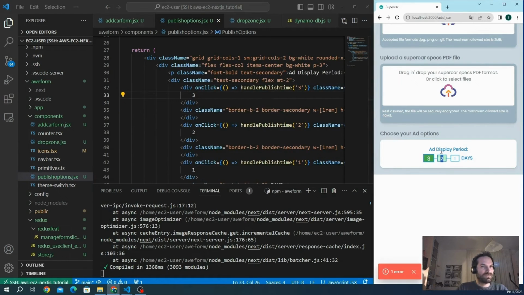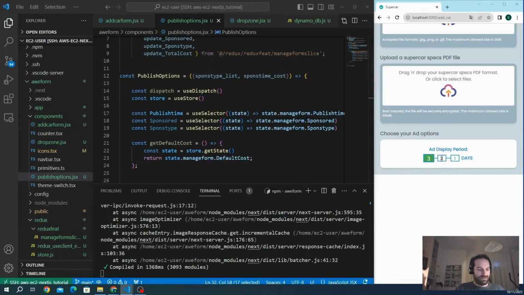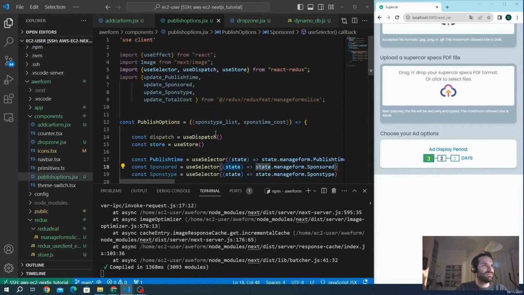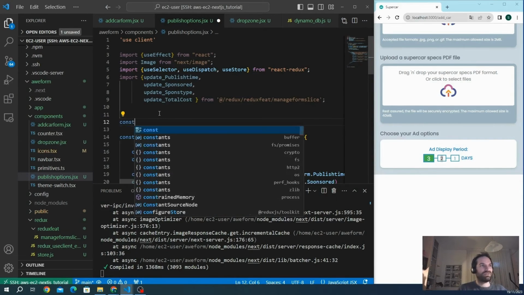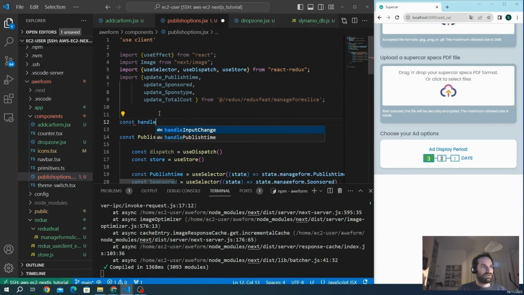If I select this one, it doesn't work yet because I have to create this handlePublishTime function. The function is simple. It is a function that dispatches a new state from Redux that we call handlePublishTime.